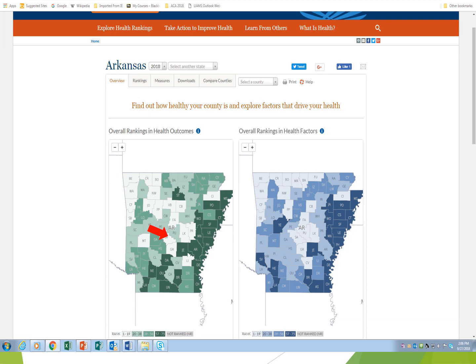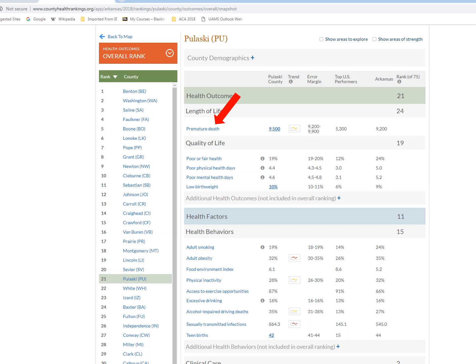Because I've been using Pulaski County in these examples, I'll check that one out. You can see right off the bat that Pulaski is in the highest ranked group for health factors, those factors that contribute to health, but only in the second highest group for health outcomes. But look at some of the counties in the poorer areas of the state along the Mississippi. These are among the lowest ranked on both health factors and outcomes, and some of you chose some of these counties for your paper for the demographic assessment, and I'm sure that you found that there are very high rates of poverty in those counties as well. So these are the data for Pulaski County.